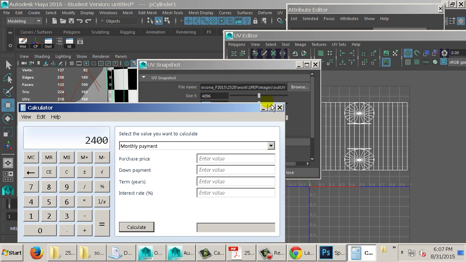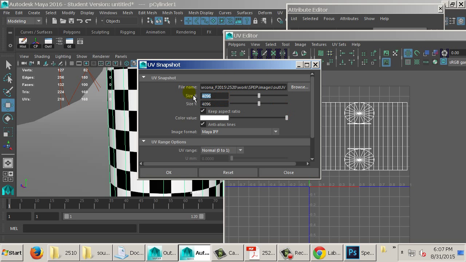Typically, when in doubt, go with a bigger size. Go with something that's 4096 by 4096 because you can always downsize it if it's going really slow or you end up not needing it. Okay? For a still image, it works great, 4096 by 4096. If you had every texture in your entire scene that big, and you're rendering out an animation, it's going to go super slow. Okay? So it's always best to kind of start there and then work your way down.